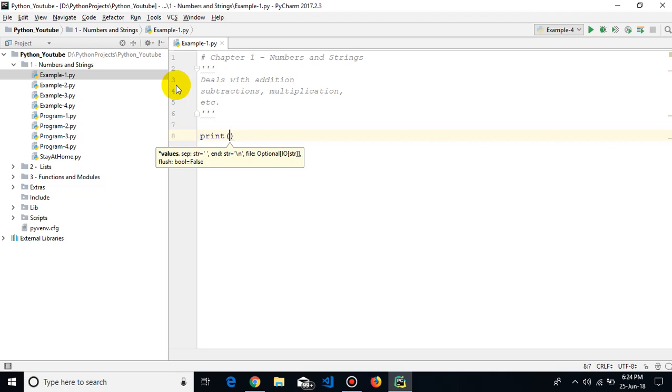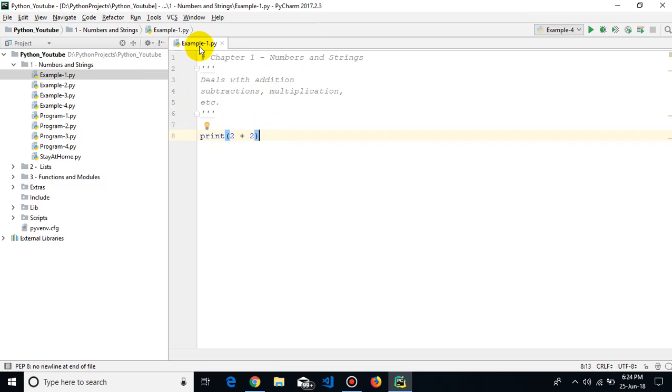So print, if I want to know what is 2 plus 2. Now this spacing that I gave here is not necessary, but it makes your code look beautiful and easily readable. So make sure you add some spacing of this sort. So 2 plus 2. I don't know what 2 plus 2 is. Oh god, what will happen? So now I want to know what this is.